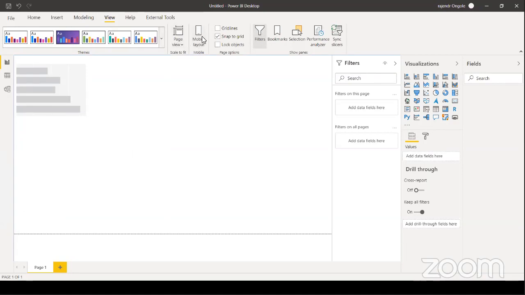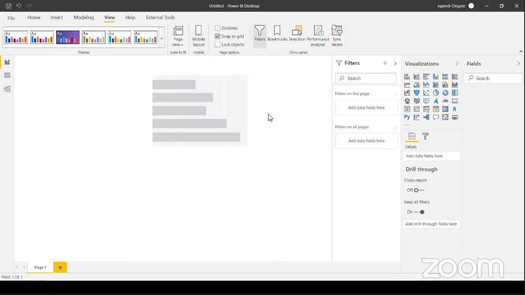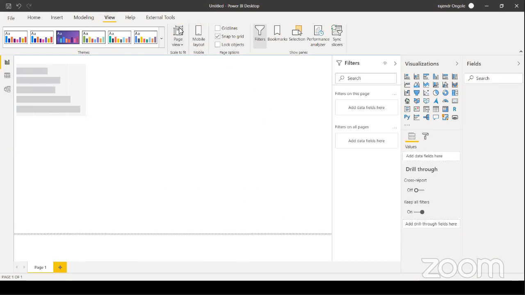And as I said, it is supporting mobile layout also. If you want to see it in the mobile layout view, once the development has been completed, just click on this mobile view, and automatically it is going to turn on the mobile view, and we can just take all the charts, whatever is available, and drag and drop like this, so that automatically we will get the chart information in the mobile layout. Okay, and that is about the view.